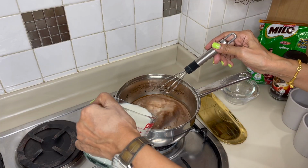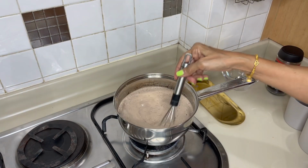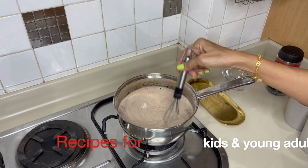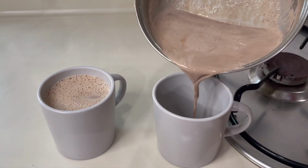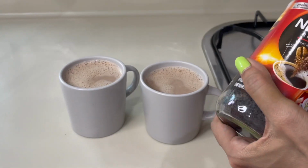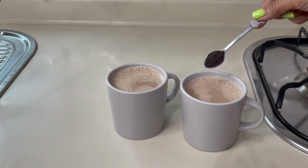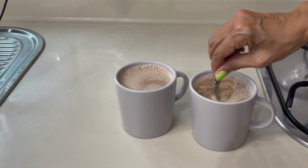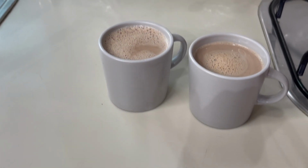For the recipes today, we are going to make a batch that is perfect for kids. Let's face it, kids love plain hot cocoa. The moment you add any flavors, they lose their interest. You may add flavors at the end to suit individual preferences. Here we will make one with instant coffee, making it hot mocha, and the other plain hot cocoa with a touch of vanilla.